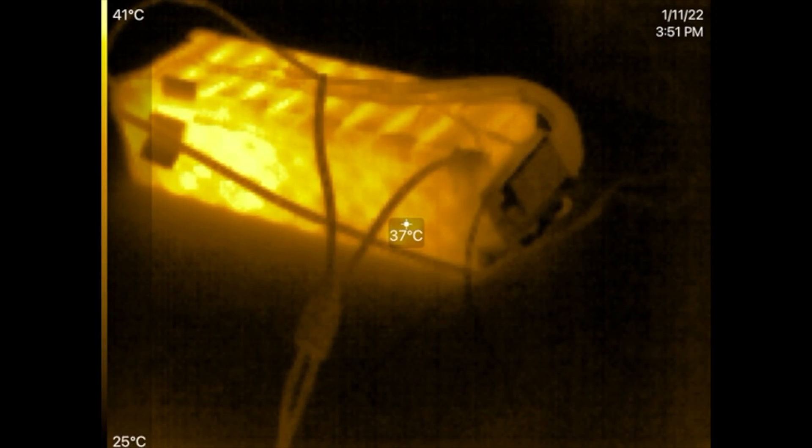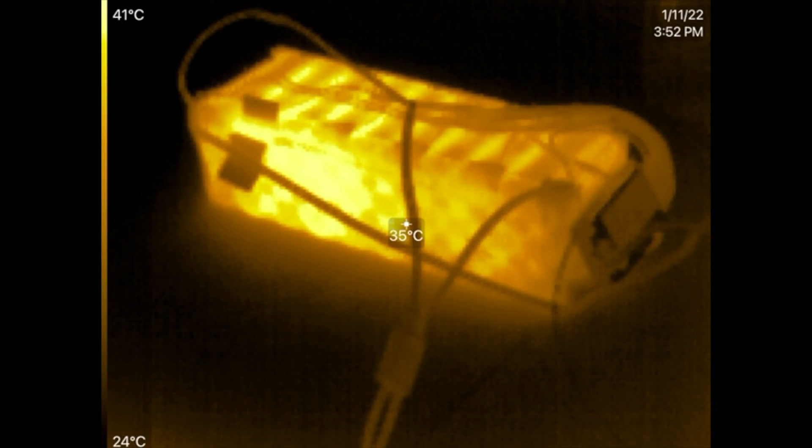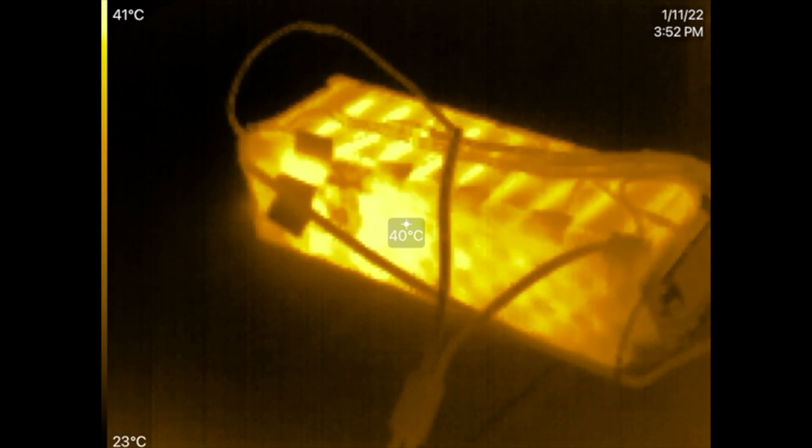All right, so it is many minutes later — maybe like 20 or 25 minutes later — and look at the battery. It is hot now, it's at 40°C, which is what I said — about 80°F. But here's what I did: I got restless and bumped up my charger to 10 amps, so I'm really charging this battery fast just to finish this video — that's why it got this hot. But see, it's only that side of the battery, so there's some issue there. If I found this issue in one of my batteries, I would keep an eye on it and charge it slow.